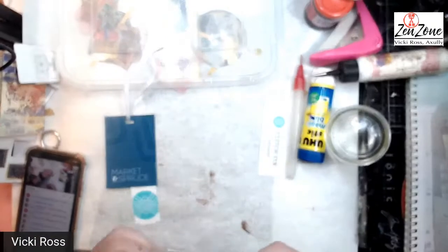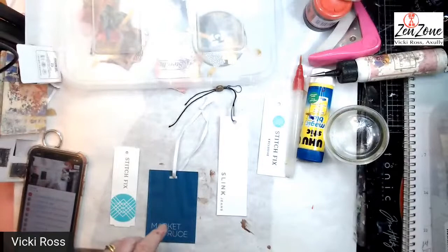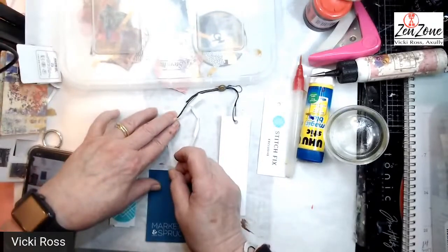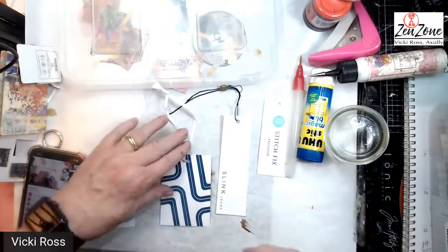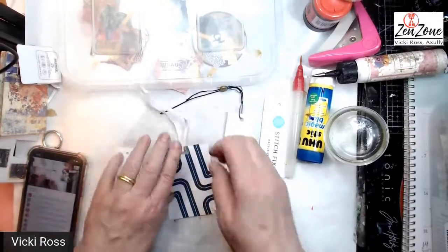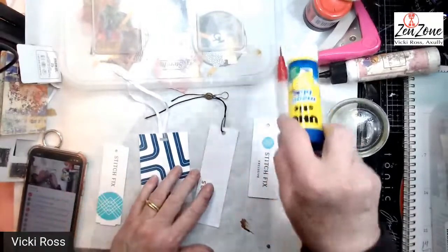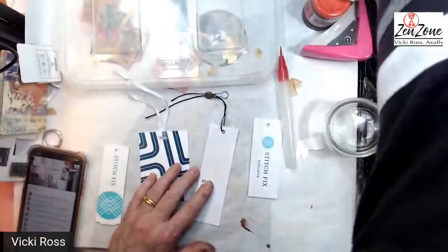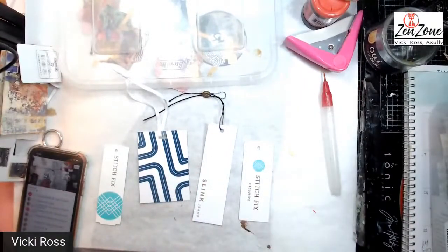Okay. I don't want the little cords to get all gunky. And that one doesn't have one. Neither does that. Okay. Put that up for now. I've got my trash bag, one handle hooked to a rung under my table.